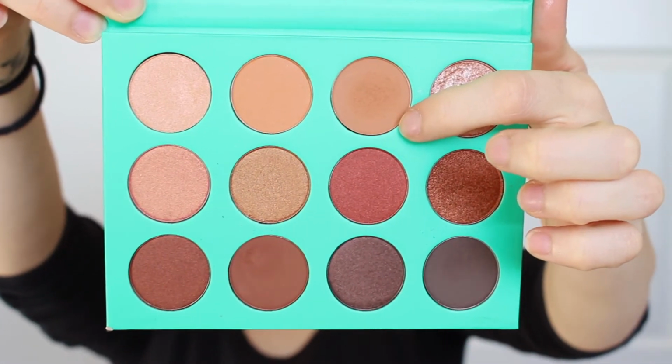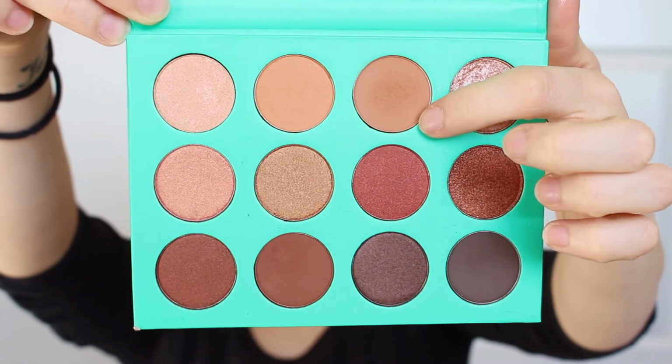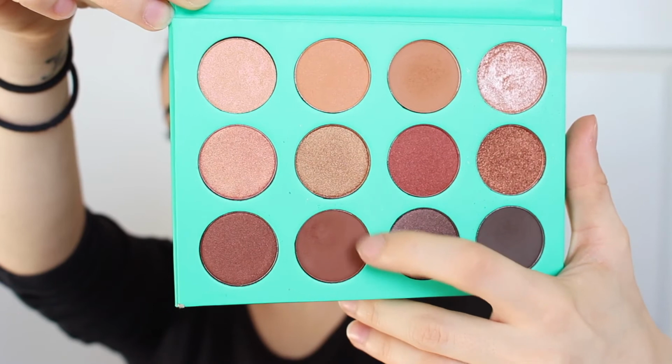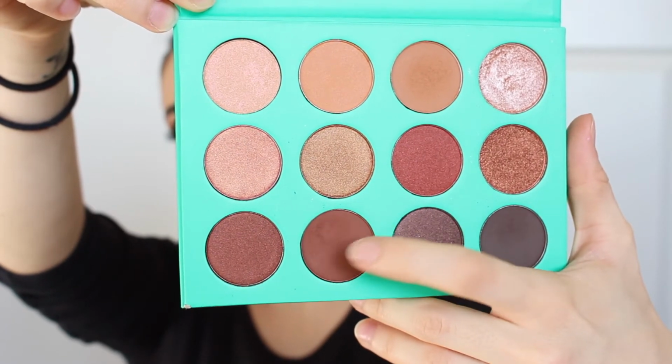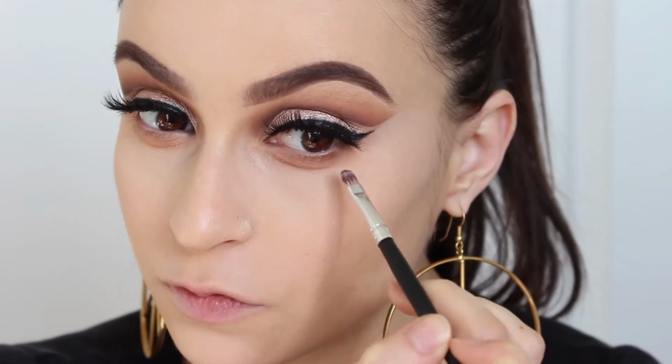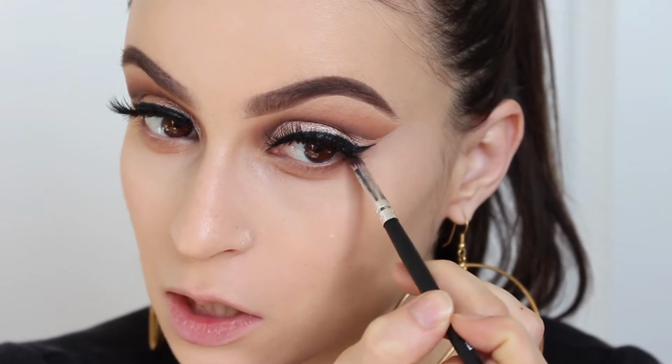Taking the transition shade that we used on the top of our eyes, and I'm going to blend that on the bottom lash line. And I'll take the second shade that we used, which is like the medium chocolatey brown type shade, and I'll pack this more towards the lash line just for some more definition.